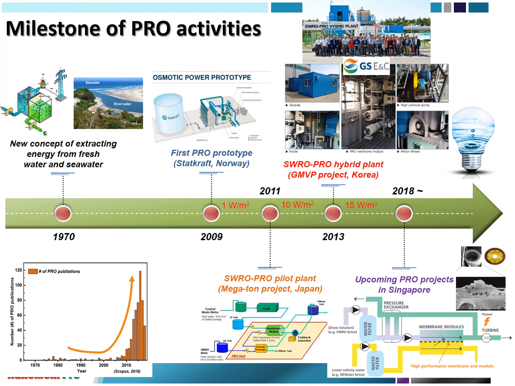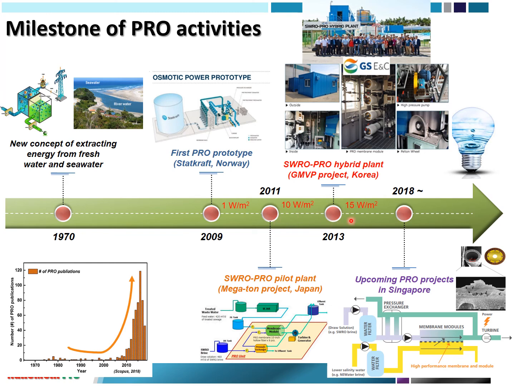So one is pressure retarded osmosis, which means this pressure retarded osmosis can be utilized as one of the recovery devices as well as for energy production. This was discovered in 1970, and the first demonstration of pressure retarded osmosis was by Statkraft Energy Company in Norway. They demonstrated their technology, where 1 watt per 1 square meter of membrane can be produced. At the time, the energy production was very low. That's the reason why in the Megaton project in Japan, they successfully developed the CTA hollow fiber membrane, producing 10 watt per 1 square meter of membrane module.